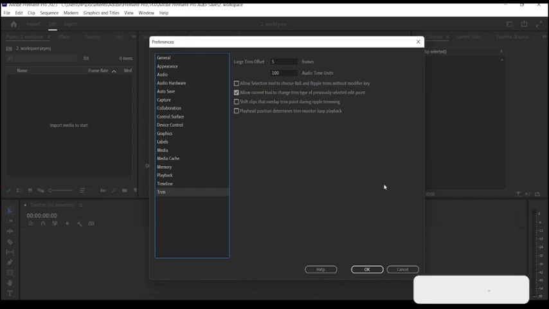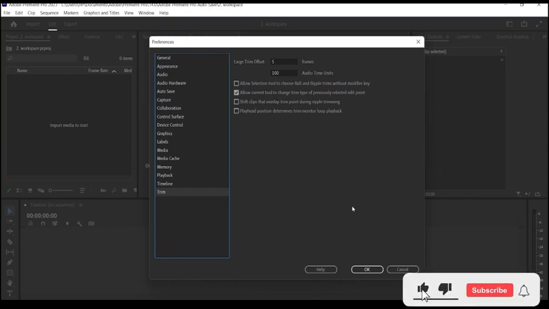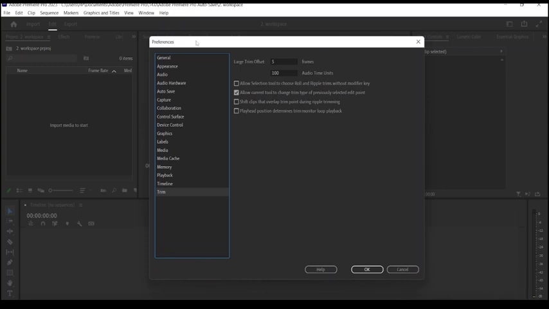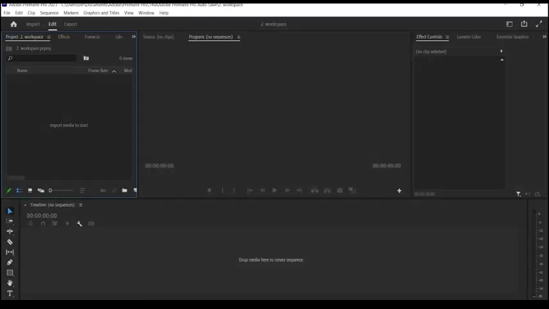Okay, so these are all the options that you will have in Preferences, and I suggest that you go through them, and whatever you feel is comfortable for you, edit it for yourself and start using Premiere Pro. After you're done, you can just press OK, or if you need some help, you can always select this option given to us by the program. And if you don't want to save any of the options that you used in your preferences, just click on Cancel.